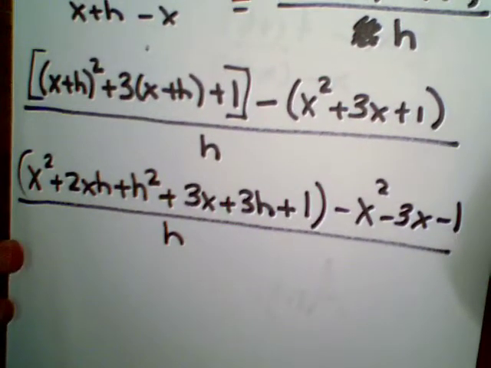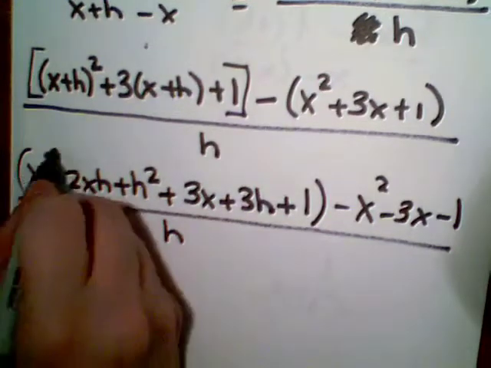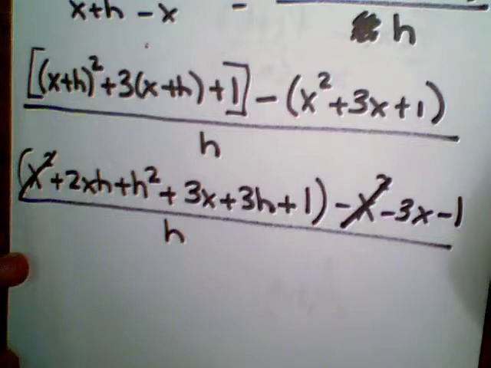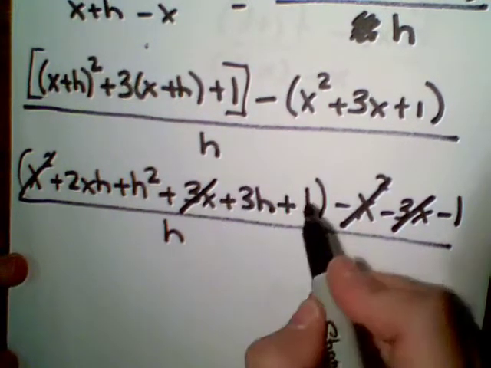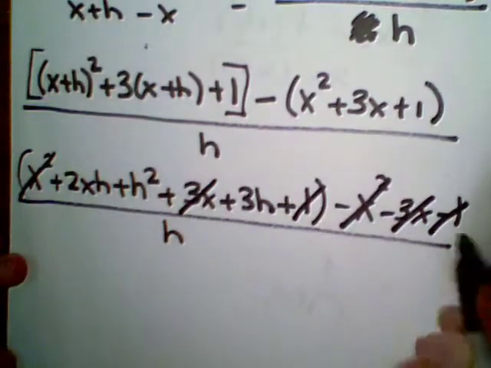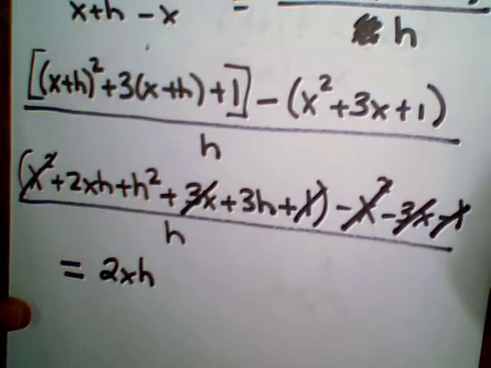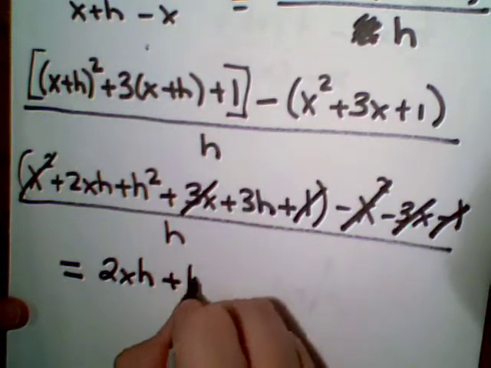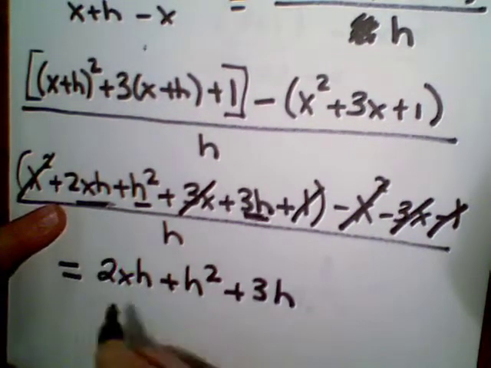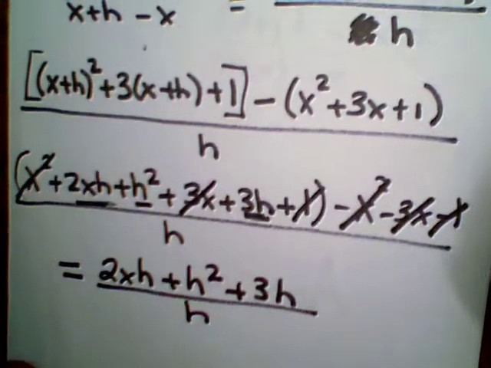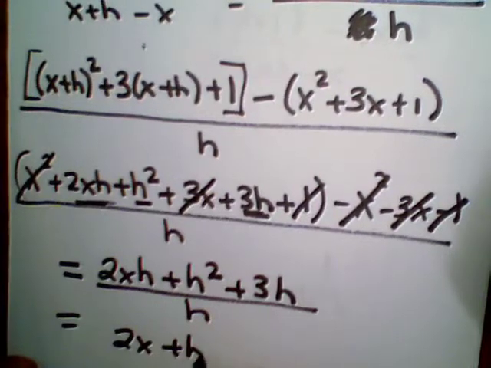fraction. Now if we've done these difference quotients correctly for polynomials, we're going to have some terms that add up to 0, maybe some other terms that add up to 0 that we can strike out. And look here, the constant 1 take away 1 becomes 0. And our difference quotient reduces to the cross term 2xh plus h squared plus 3h. I believe that's the only terms remaining in the numerator. We're dividing by h. Every term has an h in it, so our answer will be 2x plus h plus 3.